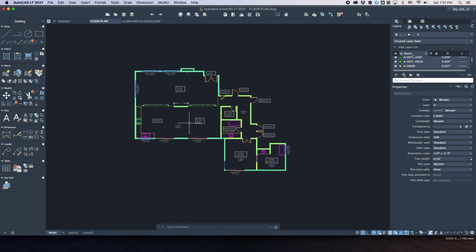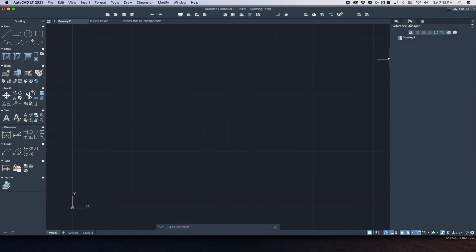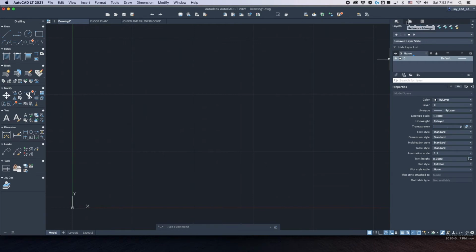All right. And then going now to the right, looking at the right side of the interface, we have what's called the palette tabs. By default, you should be seeing an interface similar to what I have here, maybe without all these layers. I'm going to switch to drawing one, something more like this. Here on these palette tabs, first we have the layers tab, then the reference manager tab, and then what's called the blocks tab. You would switch between them as you are working. The first one actually has two areas. It has the layers, and then under it, it has the properties. This is called the properties inspector.